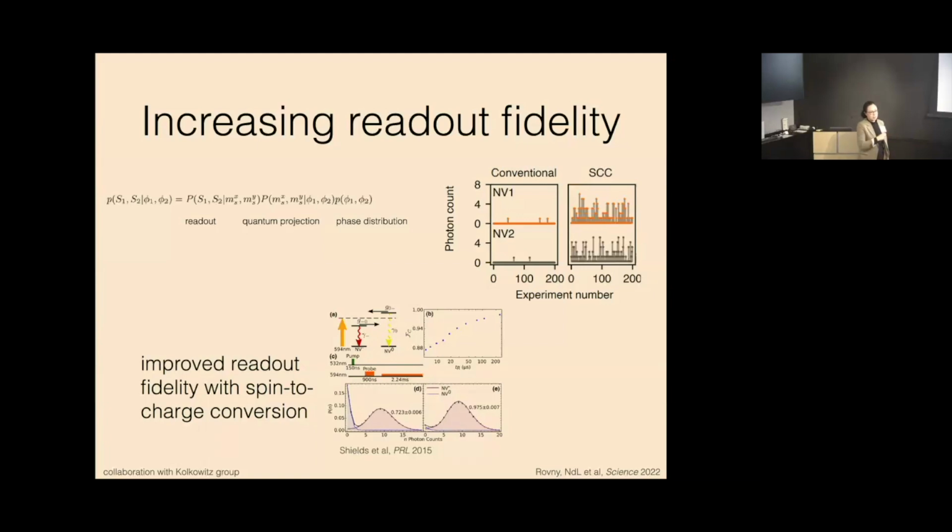And it is stupidly easy to measure a charge state because NV0 and NV minus just emit in completely different fluorescence bands. So all I have to do is put in a dichroic filter and it's easy to tell the difference. And I can easily get single shot readout of the charge state with extremely high fidelity. So the fidelity of this measurement in the end is only limited by the fidelity of my spin-dependent ionization.